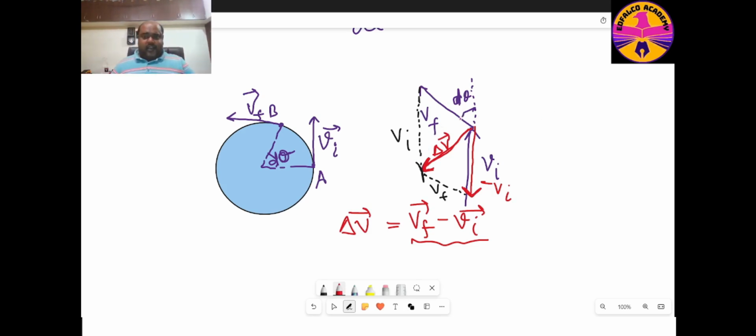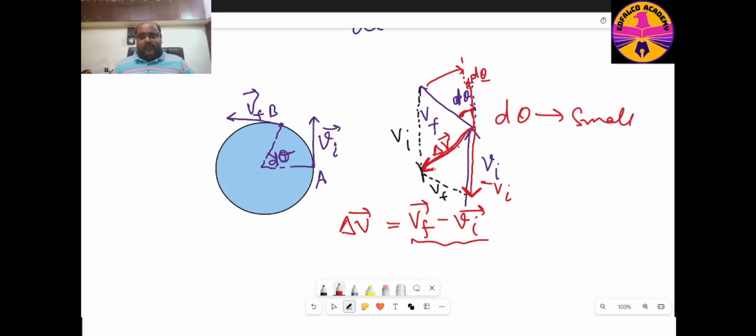Now just concentrate on this angle d theta, right? Although I have drawn it as a high value of angle, obviously this is not d theta, right? This is a bigger angle that I have drawn. But imagine in your mind that if this d theta is very small, what is going to happen? You can see that this vector will move in this direction, right? It will go somewhere here at a very small angle, at a very small angle d theta. And what will happen to this vector in that case?